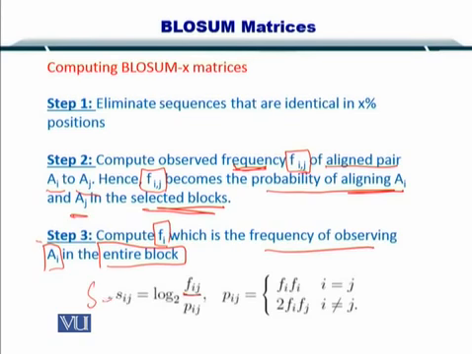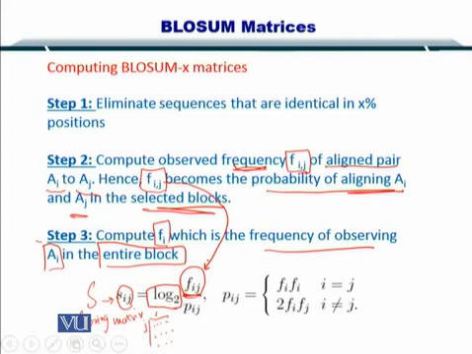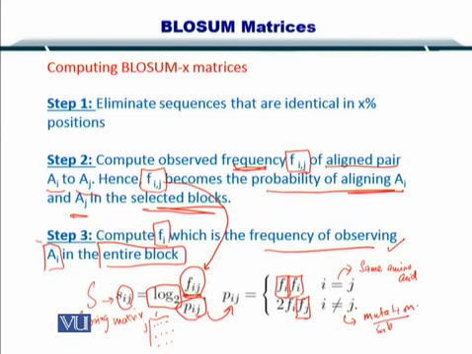Here S is the scoring matrix and ij is the position i and j in the scoring matrix. So Sij is equal to log to the base 2 of Pij over the expected probability. Note that this Fij was computed here, and Pij is computed like this. You already know Fi and Fj by looking at the observed frequency. If i equals j, that is the same amino acid, and i is not equal to j means some mutation has occurred and substitution has happened. So you compute Pij like this, plug it back in, and compute the entire scoring matrix.